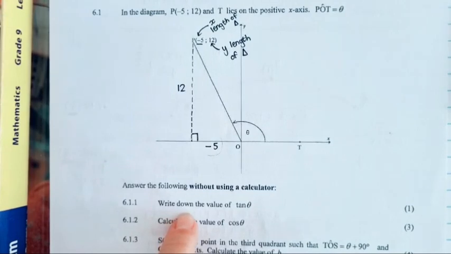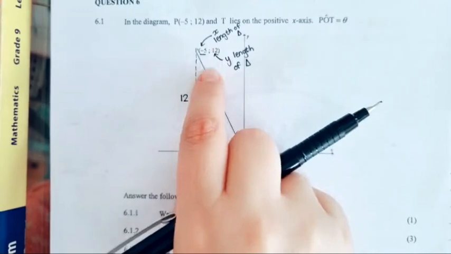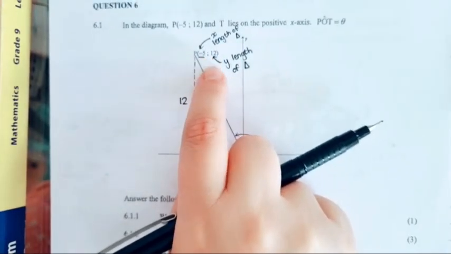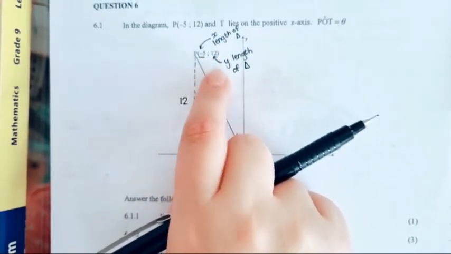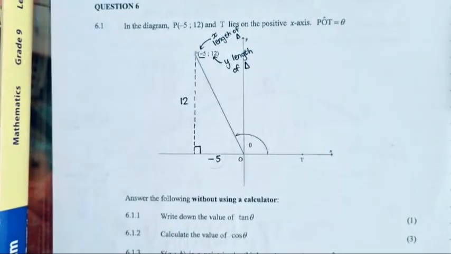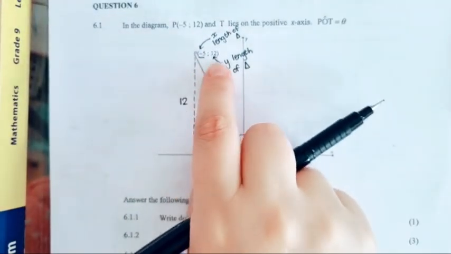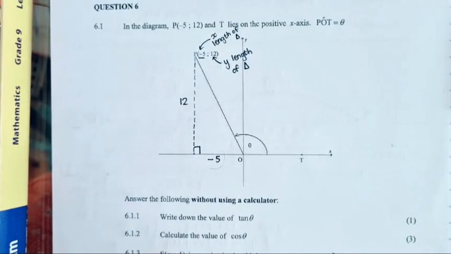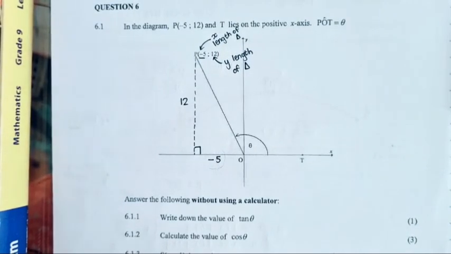Write down the value of tan theta. Well, they would have to give you this point, right? So x and y, x value is negative, y value is positive. So they would have to give you this point, and then you can see from there that in the actual point, the y value is positive. Okay, write down the value of tan theta.